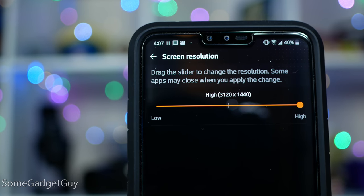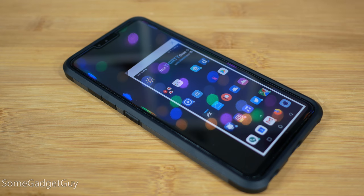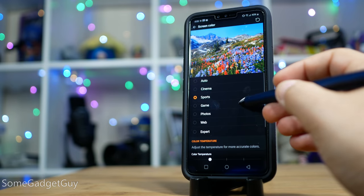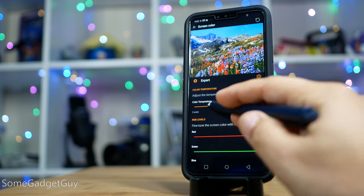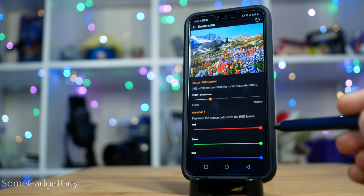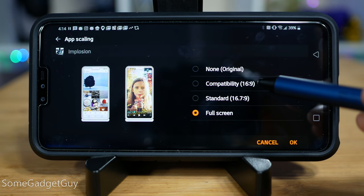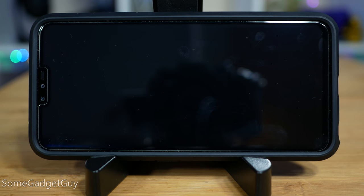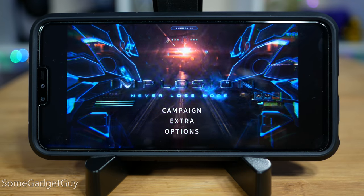Now onto the good things — LG continues to offer phenomenal support for taller displays. Out of the box, my V40 was set to full resolution on this beautiful 3K screen. LG joined Samsung with great controls for customizing navigation buttons, supporting a mini view which helps with such a tall form factor, tons of options for tailoring display color tone and hue with an auto HDR mode. LG also continues to offer one of the better app scaling options — being able to lock an older app to 16x9 is very helpful for legacy apps that don't handle the new form factor well.